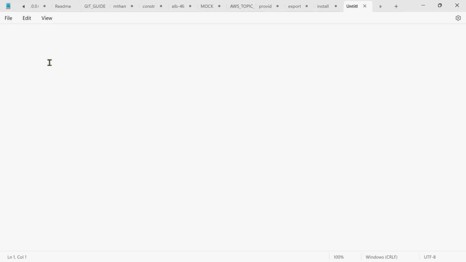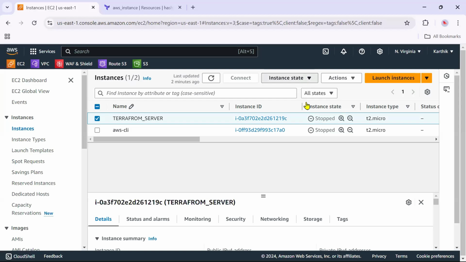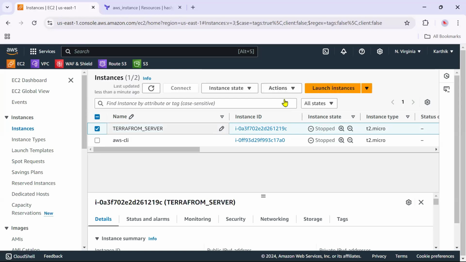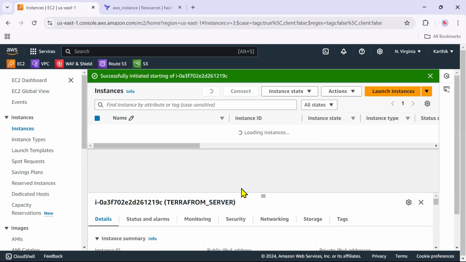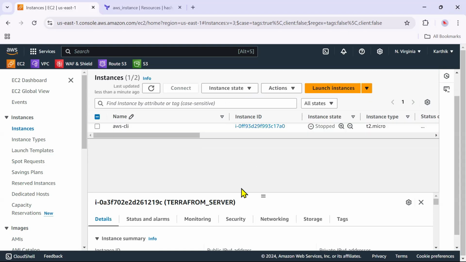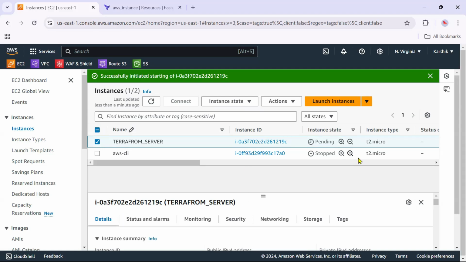Yesterday we have successfully created an EC2 instance, right? How did we create it? First, let me log into this Terraform server. Just a second, please.